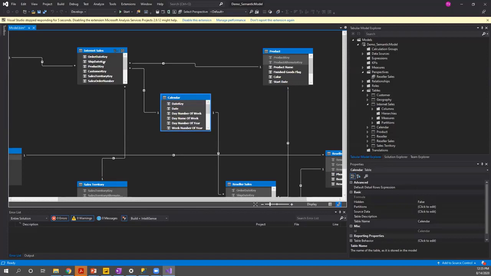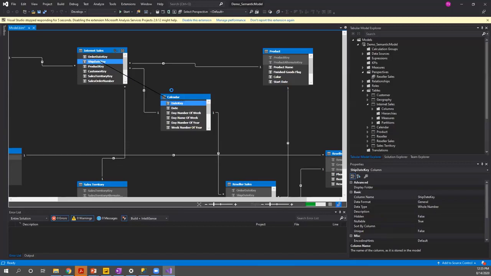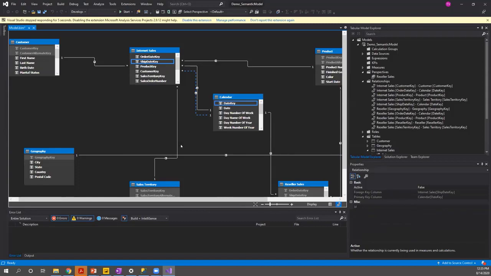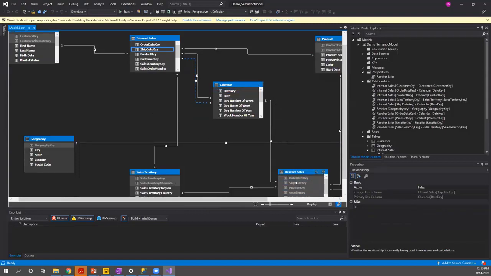The next thing to do is to connect the ship date key with the date key to build a relationship between those two. And when you build a relationship, you will see that the relationship is inactive now. But that doesn't matter. So let's do the same in reseller sales as well.